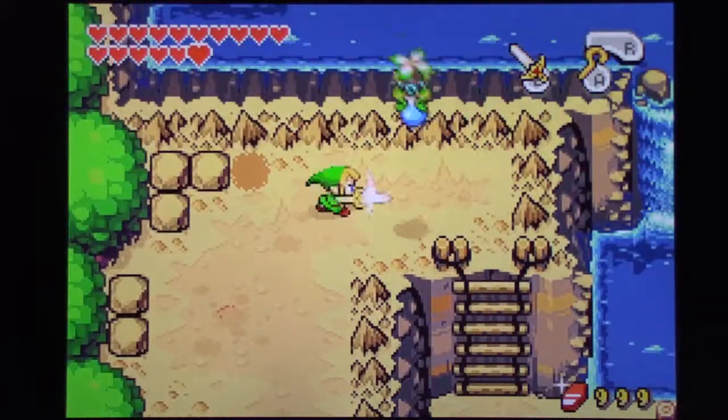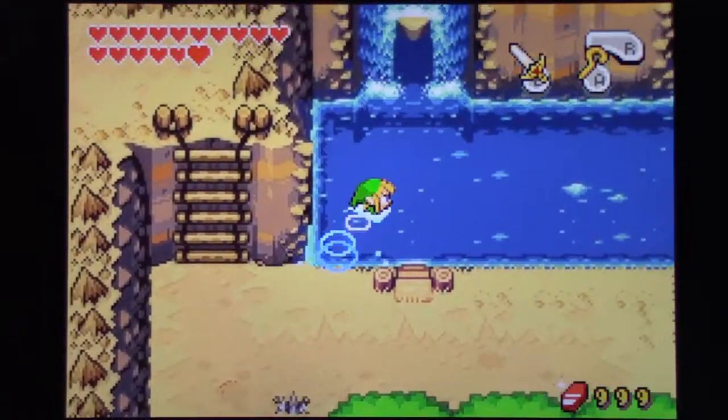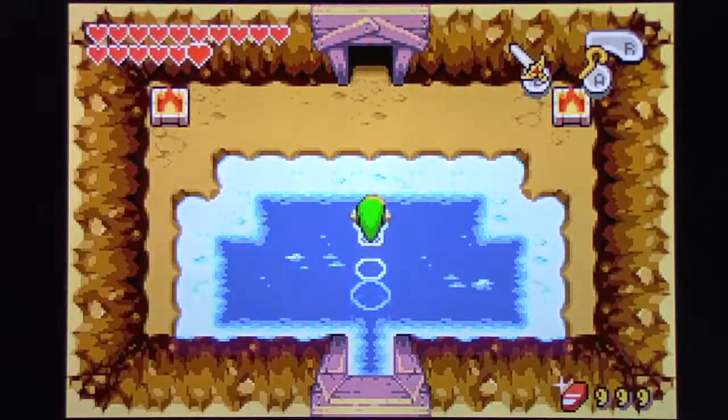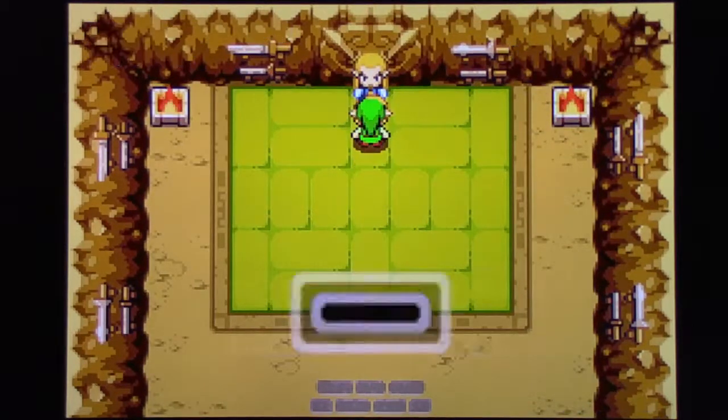Okay, I actually want this. Meanwhile, in here, we have another sword. Oh, it's the ship trader.